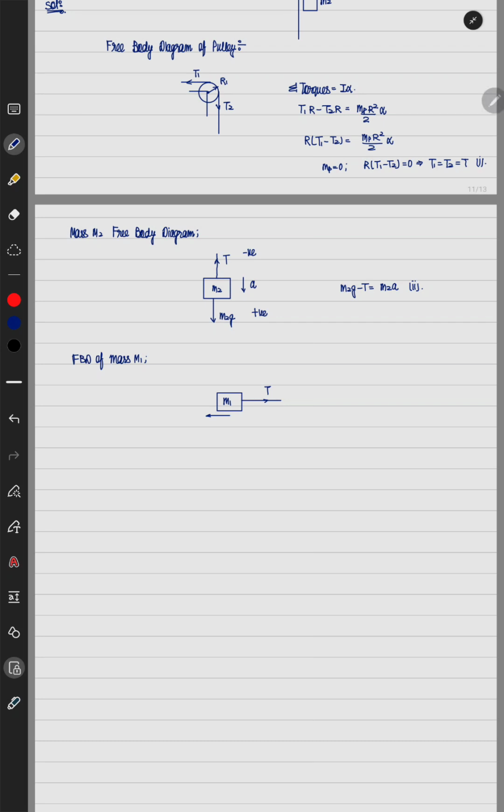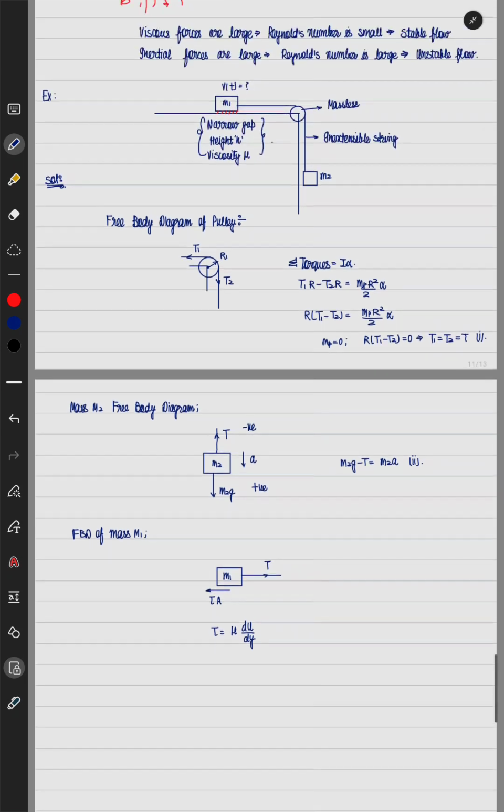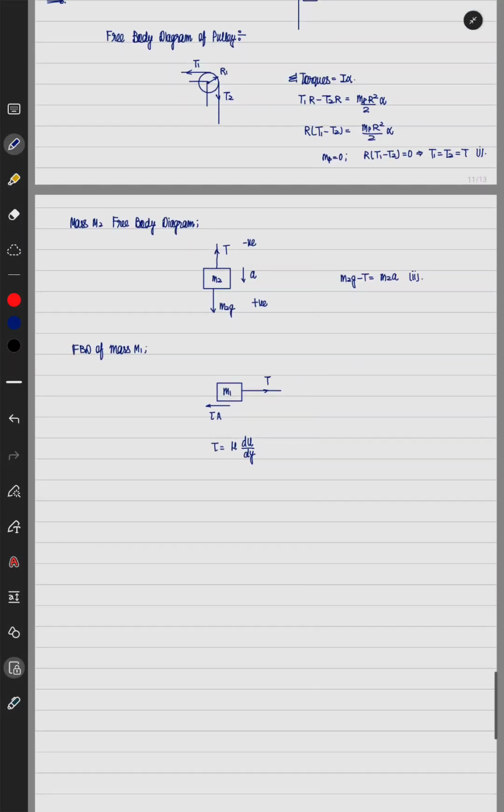So there will be a force which will be acting, that is equal to the stress tau into area of the base of this particular block. So what is the value of tau? Tau we have derived comes out to be mu into du by dy. Since it is said that the gap is very narrow, du by dy is linear. Velocity gradient in between a very thin height h is given by, suppose the velocity is v, so mu into v by h. Du by dy comes out to be v by h for a very narrow gap.